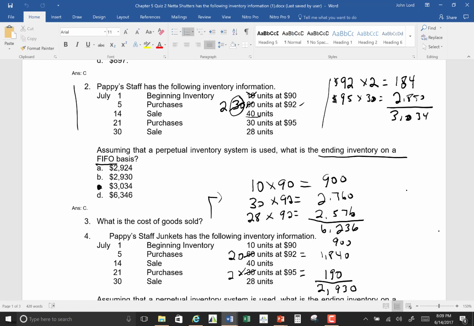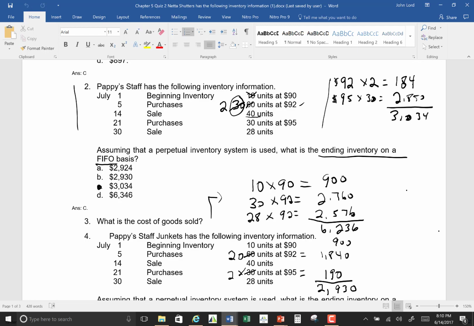Yeah. So all I'm saying is what's the cost of goods sold? So under first in, first out, we sold 40 units in that first sale, so we took all 10 of these, didn't we? And then to sell 40, we needed 30 more, didn't we? So we took 30 of those. So now we're left with 30 of those, right? And when we sell that next 28, we got 30 of these, don't we? So we take 28 of them, and now there's 2 left, right? I just showed you how to do the cost of goods sold.